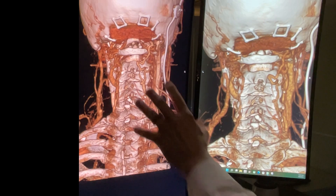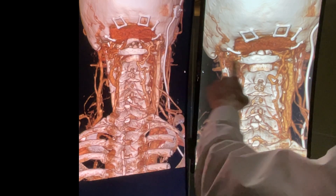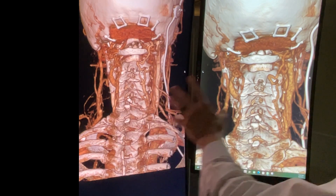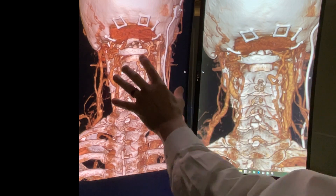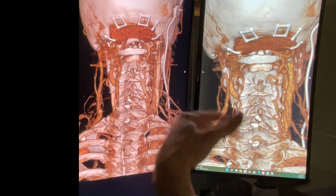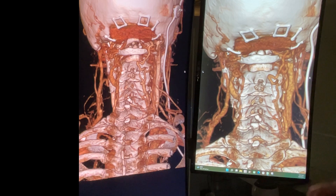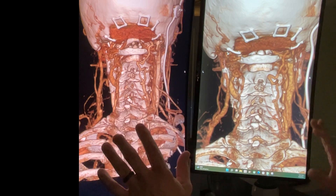So the CT on the left is a CT angiogram with venous phase — both of these are venous phases. On the left, you're in a neutral position. On the right, your jaw is jutted forward. It was good that just with jutting your jaw forward it triggers all your symptoms — you lose the ability to speak and the wheels come off. The beauty of that is that you weren't moving your head; all we did was do that one movement.